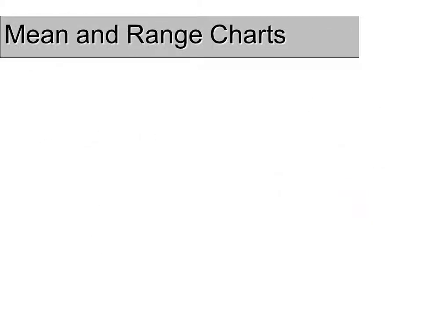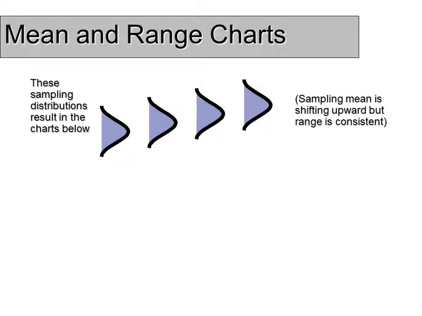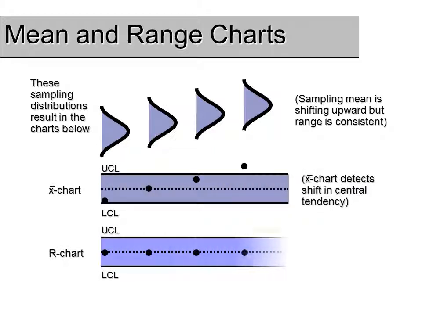The XBAR chart and the R chart are displayed together because you should interpret both charts to determine whether your process is stable. Examine the R chart first because the process variation must be in control to correctly interpret the XBAR chart. The control limits of the XBAR chart are calculated considering both process spread and center. If the R chart is out of control, then the control limits on the XBAR chart may be inaccurate and may falsely indicate an out of control condition or fail to detect one.